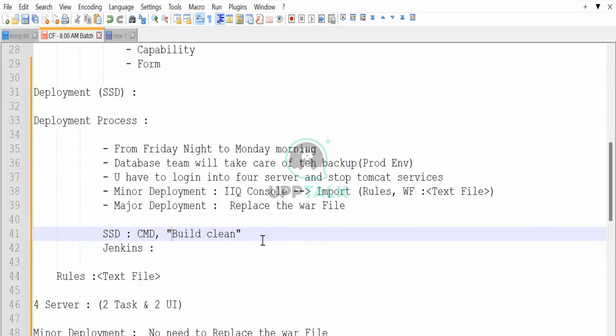In the build folder, all the war files will be built. First command will be build clean, which will remove the existing files, including the war file.